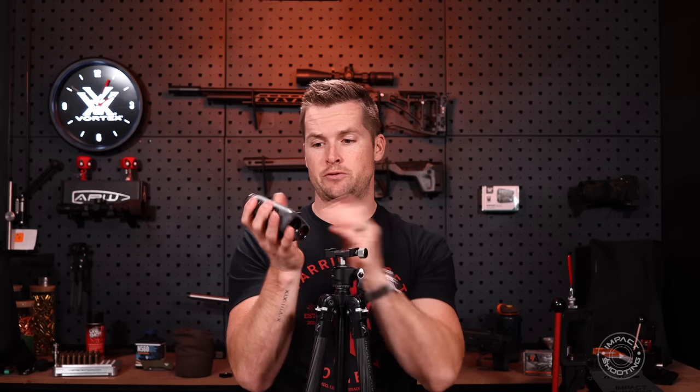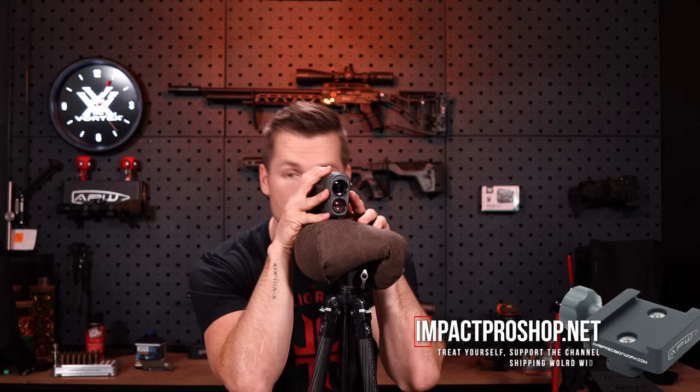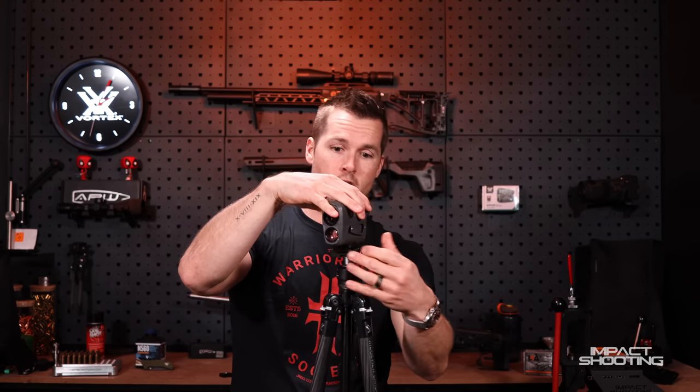There are a few things you can do to help with stability. With long-range shooting, we generally use a tripod and rest the rangefinder on it — you don't have to clip it in, you can just rest it. You could also use a sandbag. At precision rifle matches I'll pop a bag down and rest the rangefinder on top. You could also put a little Arca mount on the bottom and clip it into an Arca-compatible tripod, locking it off and making it much steadier for accurate ranges.